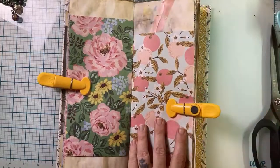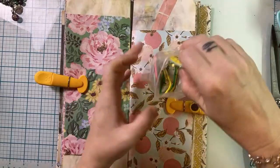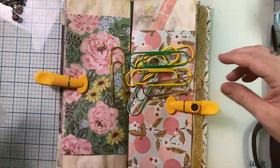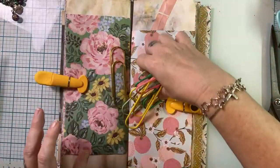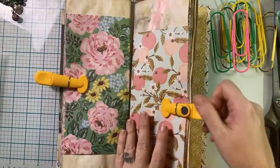Okay, let's use the jumbo paper clips. It doesn't have to be these, I just have these. Oh, I love these colors so much. These were a gift in my Happy Meal. Look at those colors. But they are great for signatures.